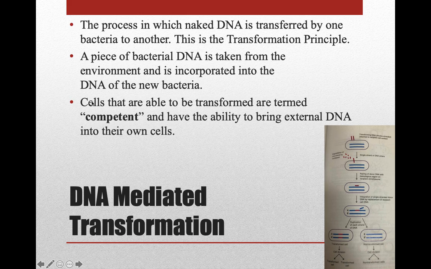A cell has to be termed competent to be able to bring inside foreign DNA. It has a little extra piece of cellular machinery added to its surface, essentially like a little fishing lure that can catch the DNA as it floats by in the environment. Not every single cell has it, and not every single species can do this. But this is a very common way for them to transfer genetic information from one cell to another.